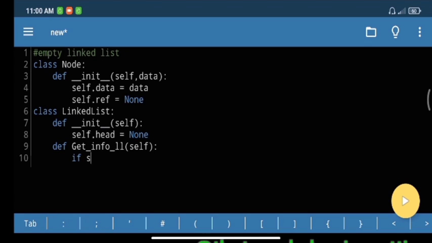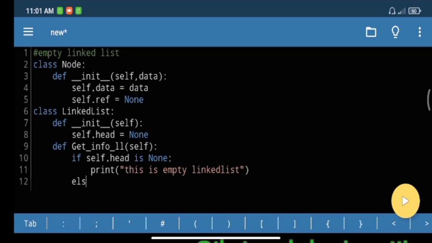So if self.head is None, you can compare it by using equal to, but I have used is None. If it is None, which means there is no data in it, I have to print this is an empty linked list. Else I have to print the data.